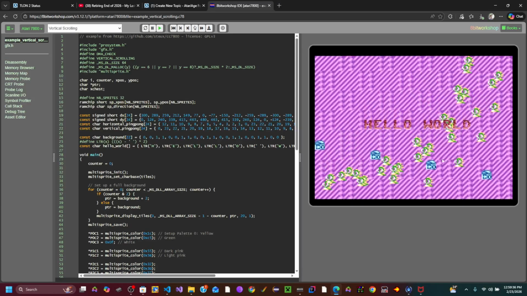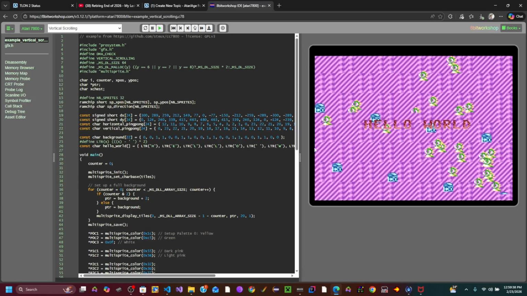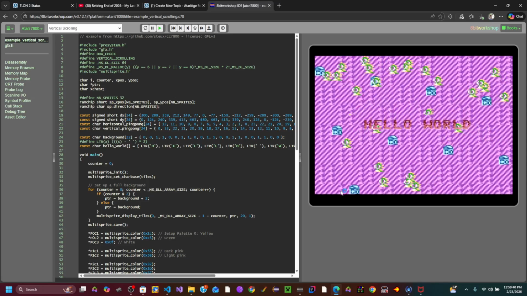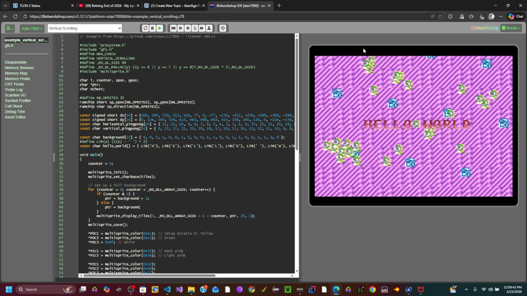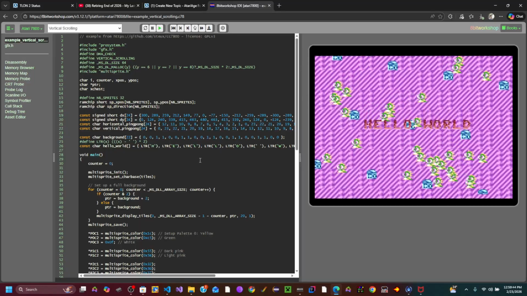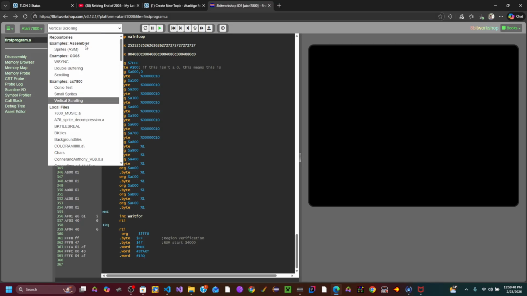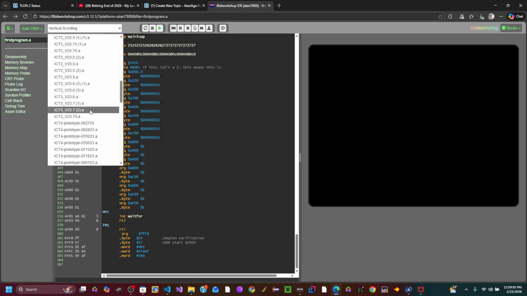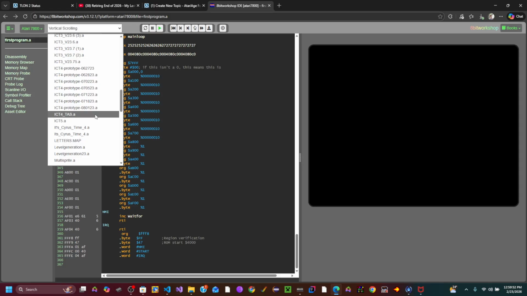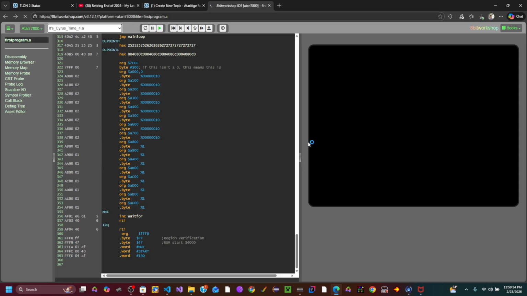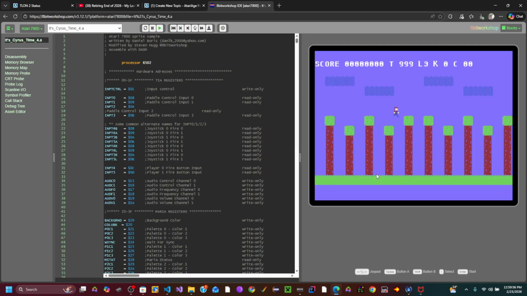Granted, they didn't program this very well, but I bet a more experienced programmer could easily do this without any flickering whatsoever. But for example, if you look at Serious Time 4 here, all this is sprites. All this background here is sprites.